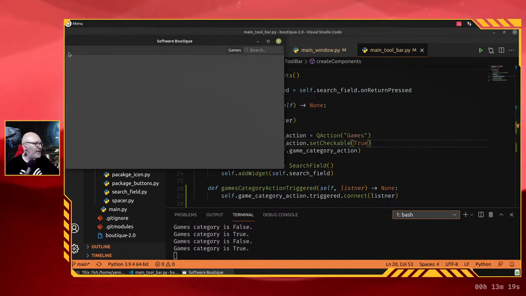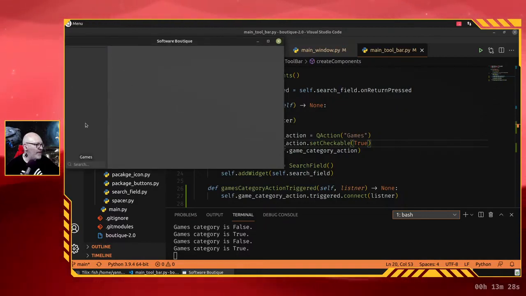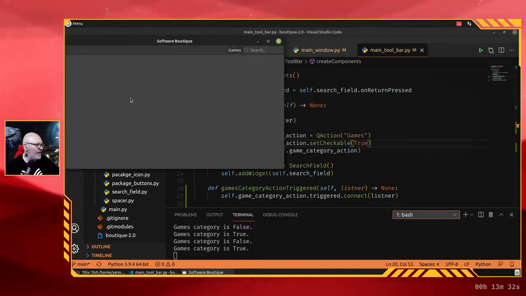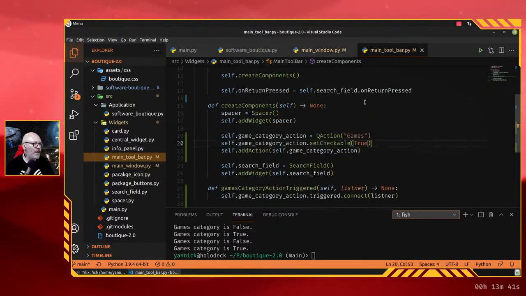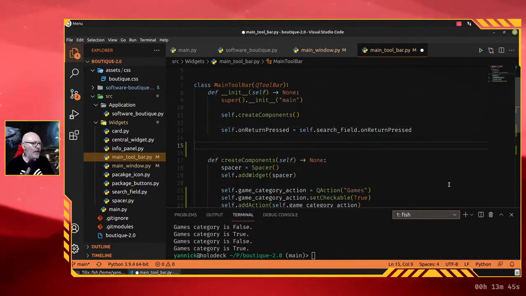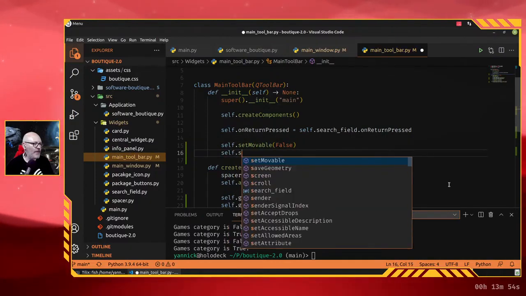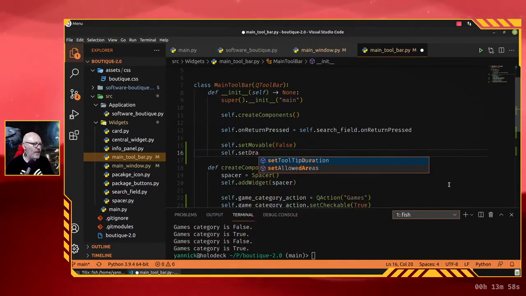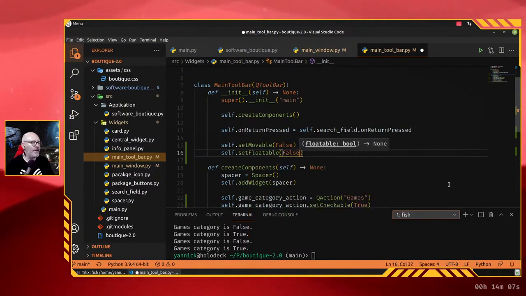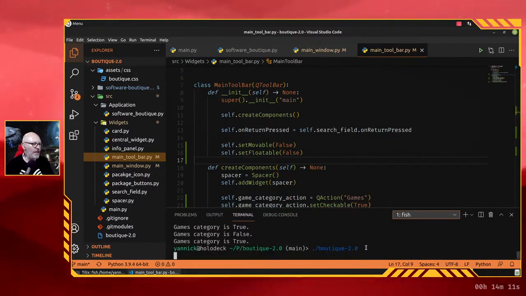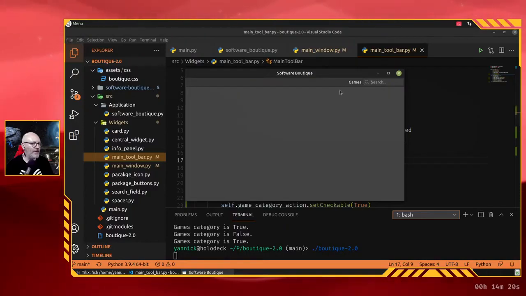Okay. Where we are at, there's something I would like to address. Is that this bar is floatable and is movable, and it's fun and all that, but I don't think it's really useful for this software boutique. So I'm going to tell the toolbar that it is not movable, and I think we have to tell it that it's not dockable, draggable. Set movable. There was floatable. It's not floatable either. I suspect that movable was enough, and there we go. The toolbar is now fixed at the top of the window, and it's not going to move.